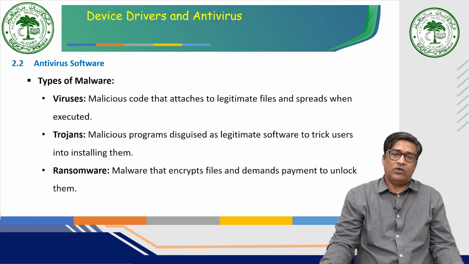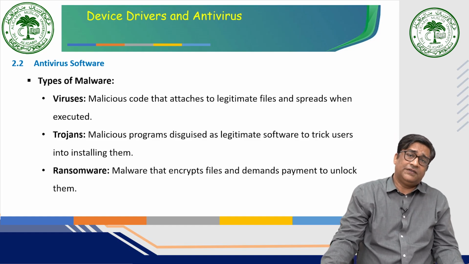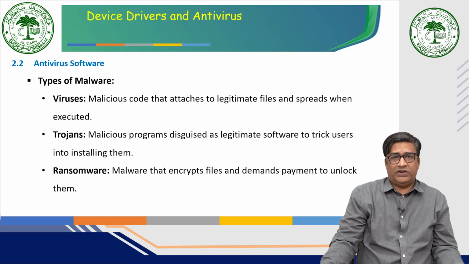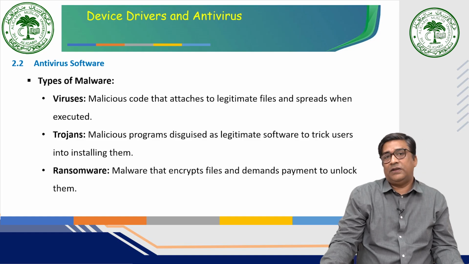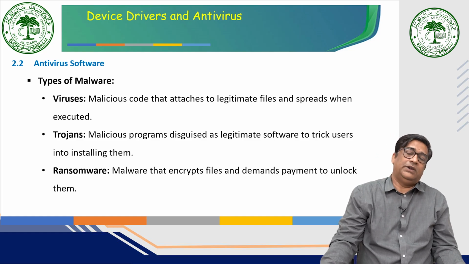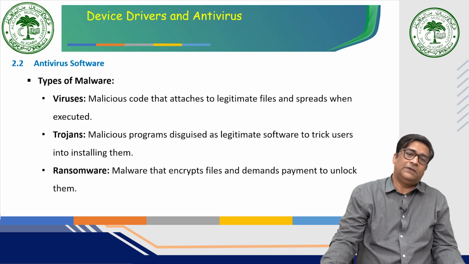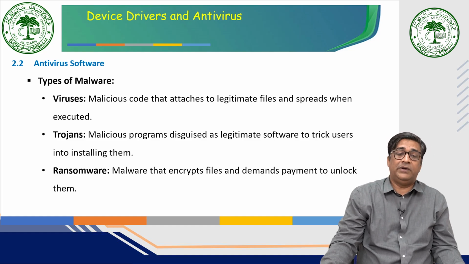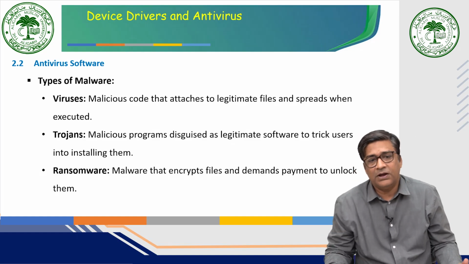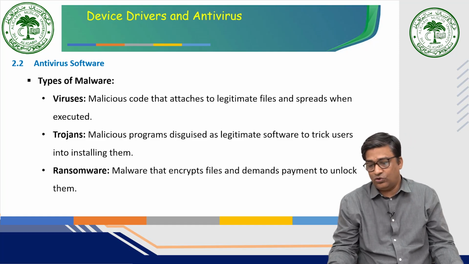Ransomware is another type of malware, which encrypts files when it infects the system, making them inaccessible to the user. The attacker demands a ransom payment, often in cryptocurrency, in exchange for a decryption key. This is basically the main idea behind generating this type of malware. If the ransom is not paid, the encrypted files may be permanently lost. There are some other additional types of malware like worms, spyware, adware, and rootkits.